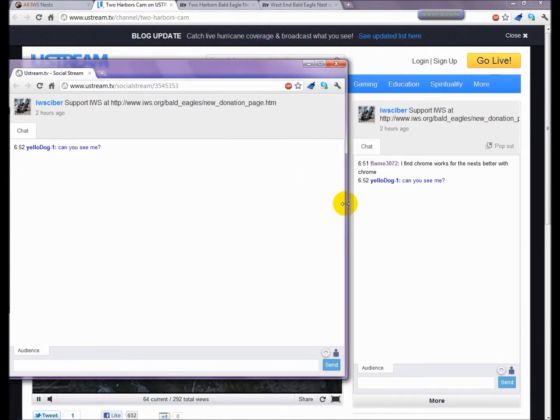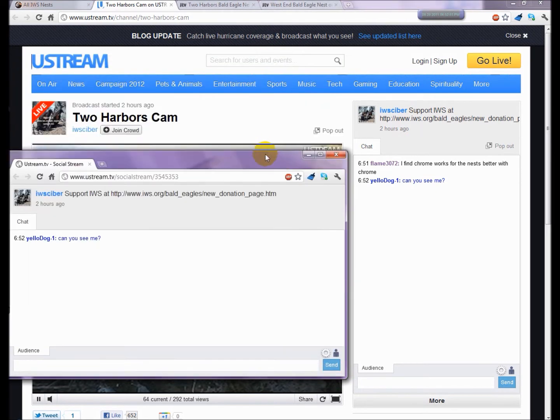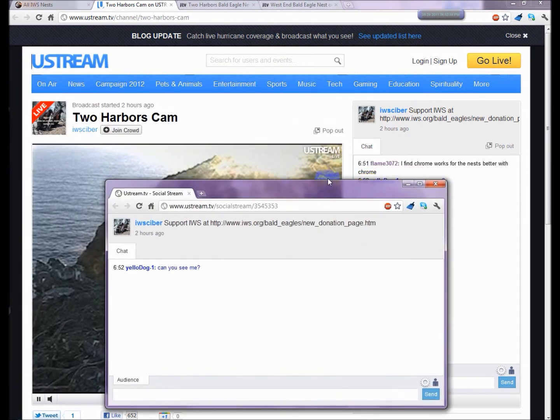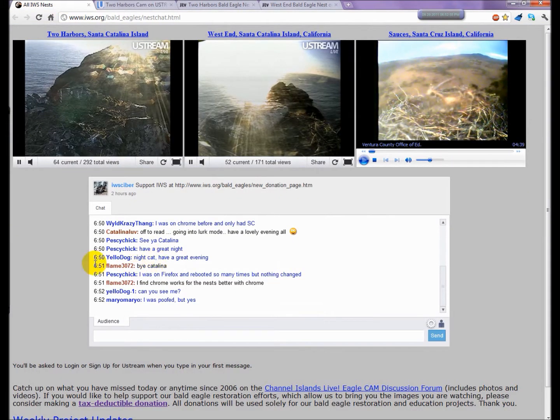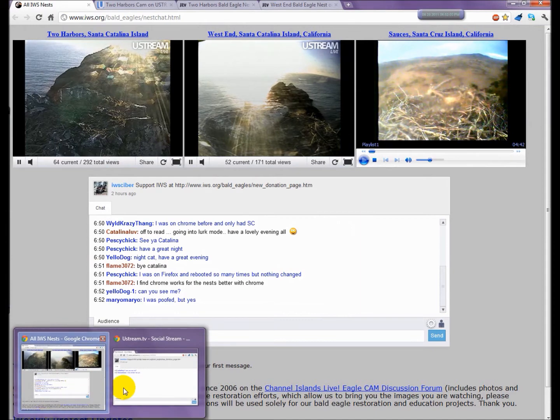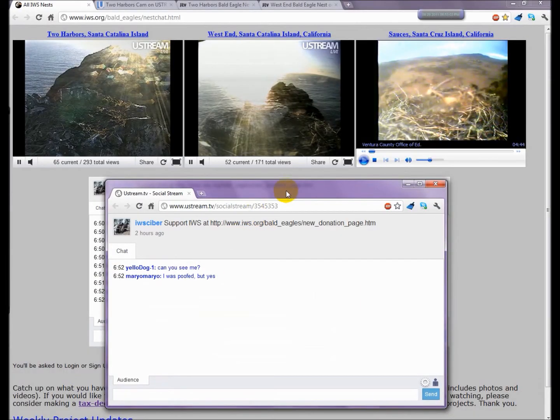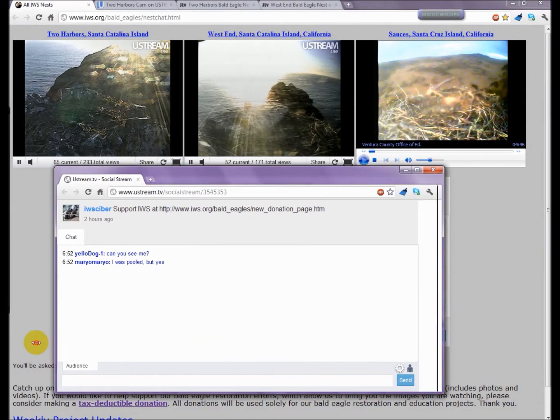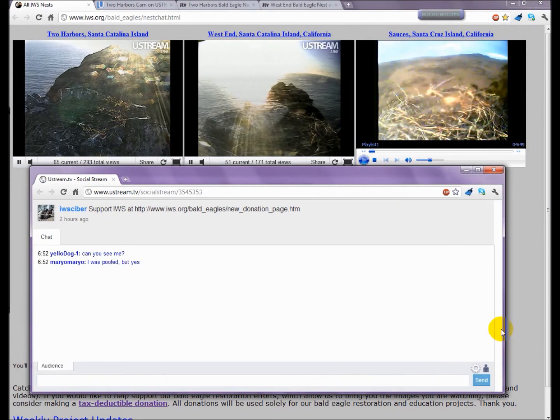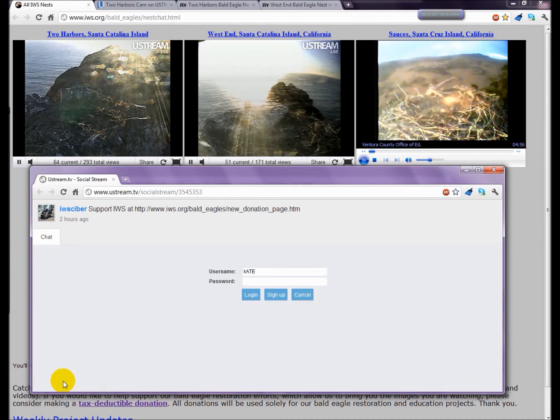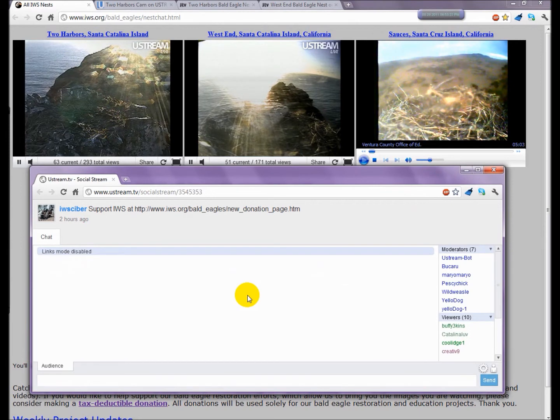And then if you want to enlarge, this is a separate window, and you can click back over on the 3Cam site and then put the pop-out window below it, and you can make it as large as you want. And then here is where I would type in, put my cat blocks on, and I log in.